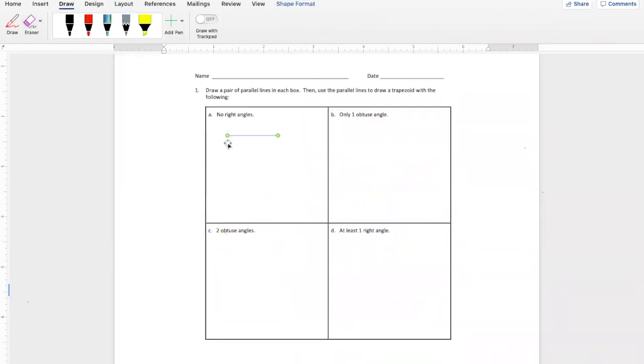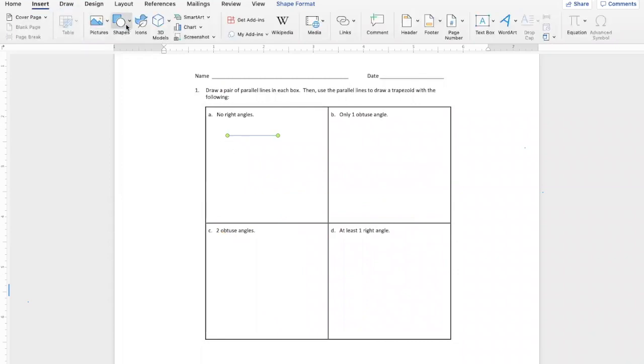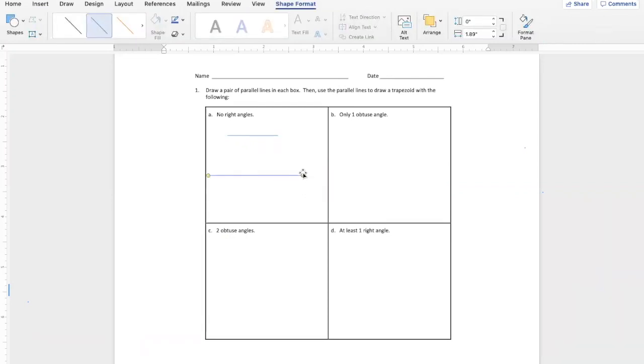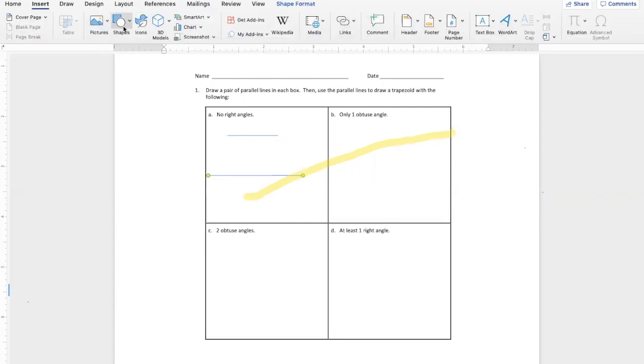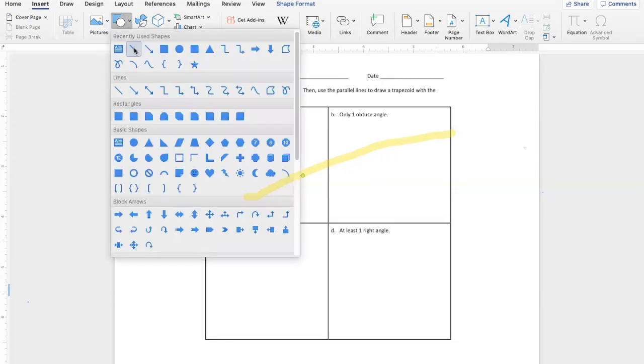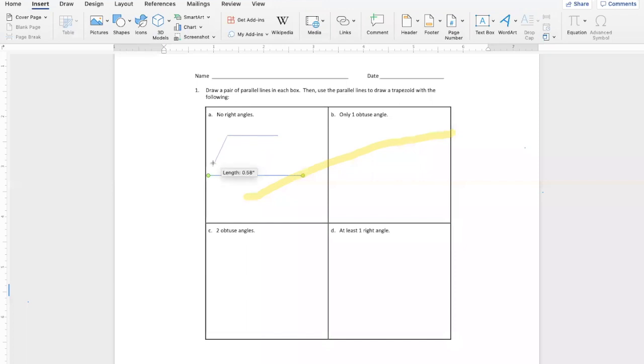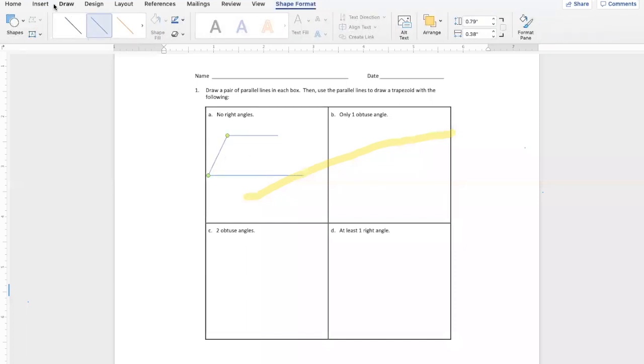All right, we're just going to use my colored lines here and insert some lines. So let me insert my shape. Here we go. So I'm going to put in another parallel line. You could see how these lines, if they went on forever and ever, they would never cross. Now I know a right angle makes the letter L. So I want to go ahead and take that off, and I'm going to insert another line. I don't want any sort of L's, any right angles. Those would be 90 degrees. So I'm just going to connect these 2 lines right here, and I'll do it again.